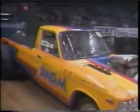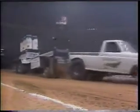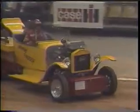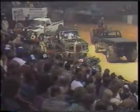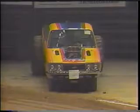Special frames, drive lines, transmissions, rear ends, and brakes are custom designed to get the most out of the big motors. The fiberglass car bodies recently introduced in two-wheel drive pulling have increased the strong appeal of this division among its many fans. There are two weight classes for two-wheel drive. Today, we'll be watching the heavier 6,200-pound class.